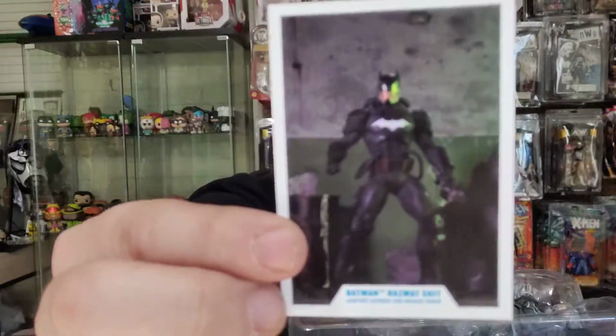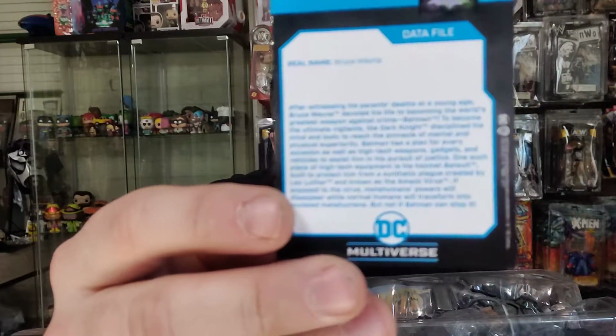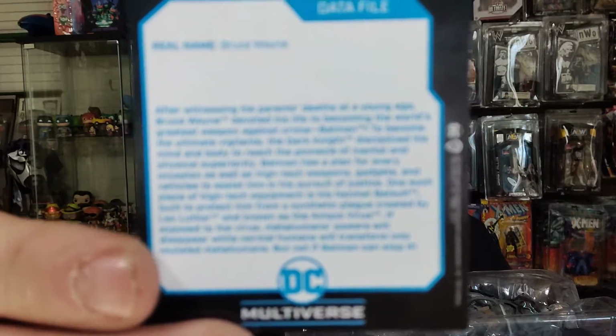Batman card. Pretty common picture from the back of the package. There's the blurb, if it's clear enough for you to see. If it's not clear enough for you to see, I'm sorry. It is what it is.